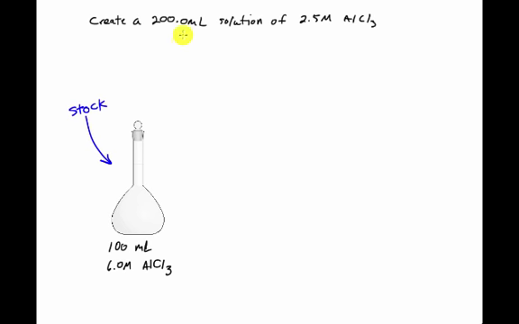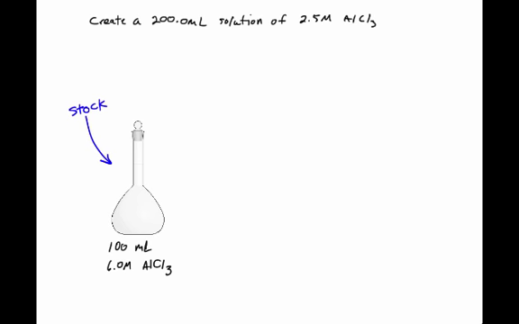So here I'm going to make a 200 milliliter solution of 2.5 molar aluminum chloride. For a particular lab, I'm going to take this large portion and make a smaller portion. Now it looks misleading because it says 200 milliliters, but I only have 100 milliliters. Well, it's because this is more concentrated. I'm going to dilute it down to a lower concentration. So what I need to figure out is how much of this I'm going to pour into my container.